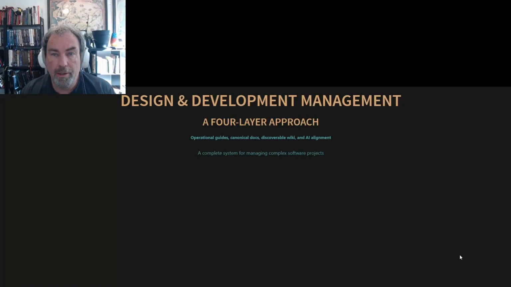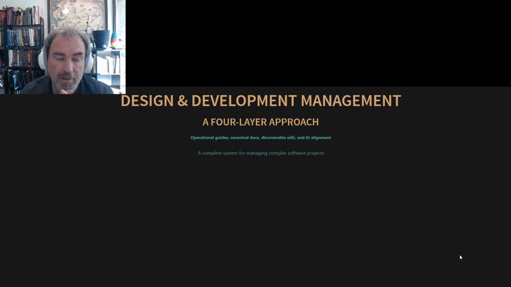This overview explains the complete design and development management approach I've deployed for the Campaign Vault wiki. It is intended to allow for complete control of the experience and is specifically comprised of 4 components. Operational guide, which is contained within CLAUDE.md. Canonical architecture, so that's all the design decisions, everything, the intent, the product vision, is contained within the design.md file.